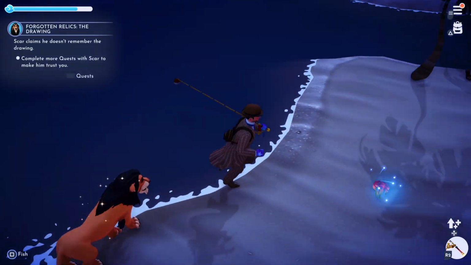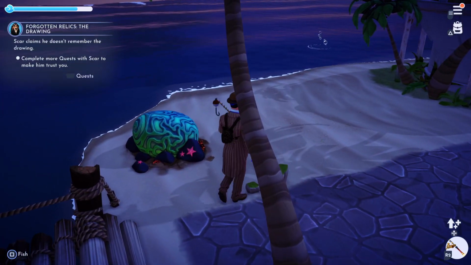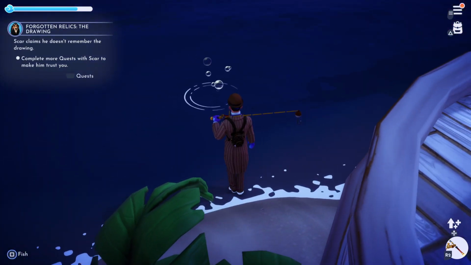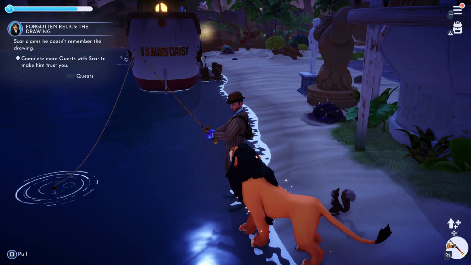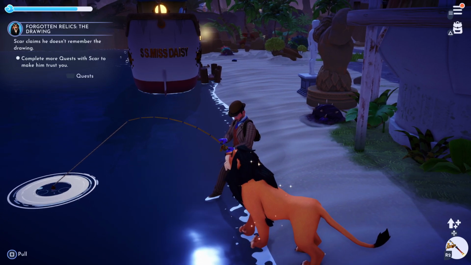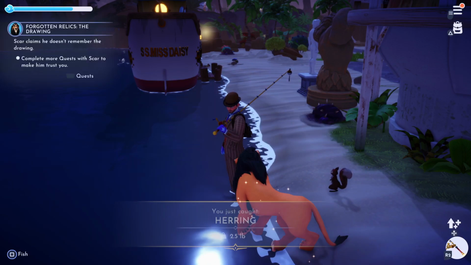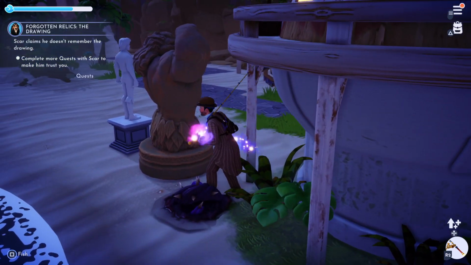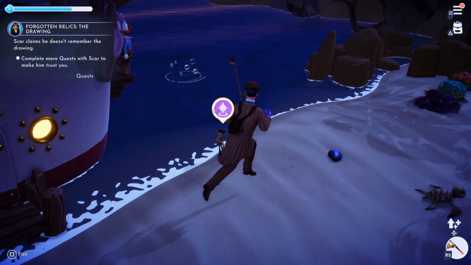Oh, what's this? Kingfish. Alright, what color is that over there? White. That's not what I want. One and a two. Heron. Oh, it's concentrated. Get rid of that. There we go. Need to get into a certain position.